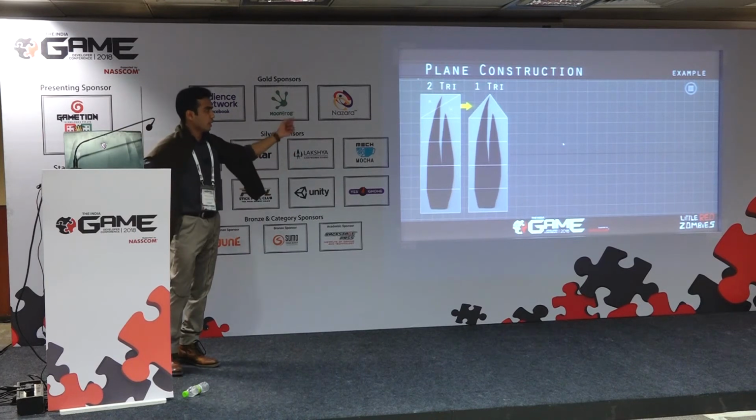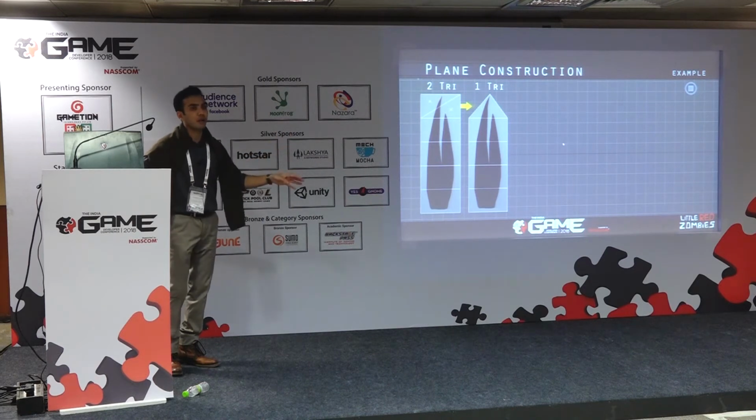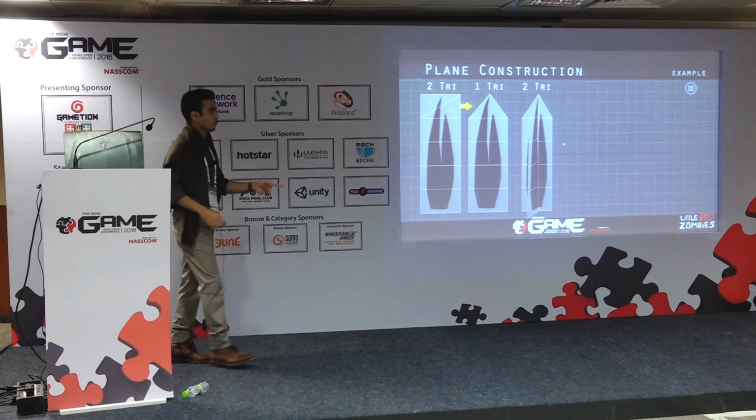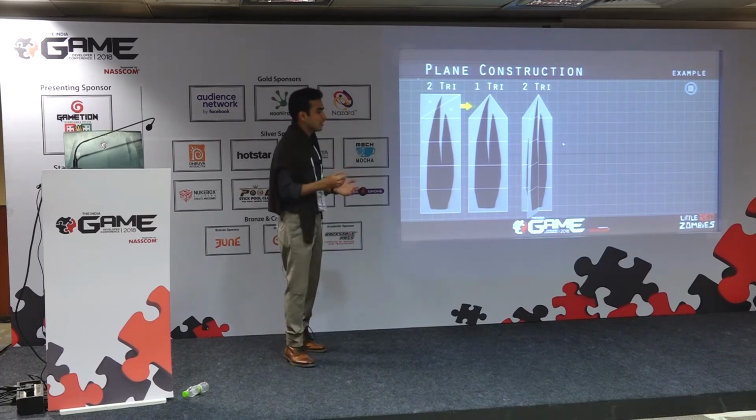So what I did is, I collapsed one edge at the top. I haven't started placement yet. This is just still planning before that. So I collapsed from two triangles to one triangle. What you're seeing here is something that we call volume placement. Volume placement is something where you intersect planes.